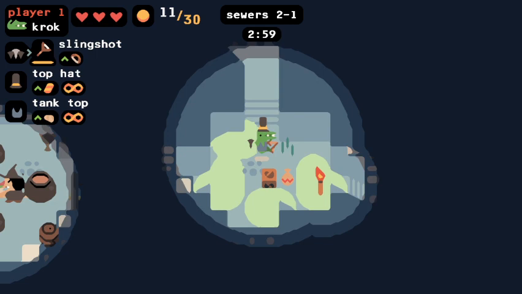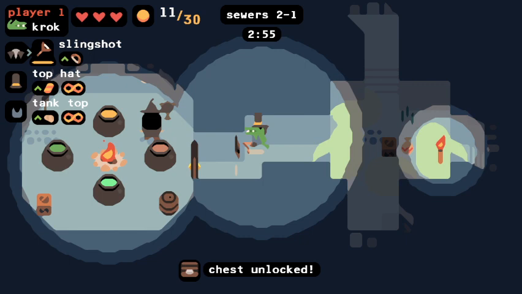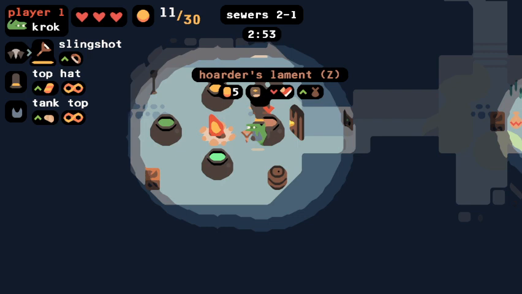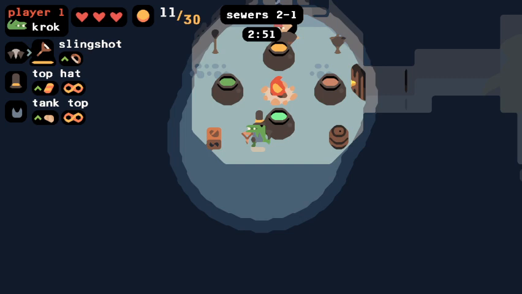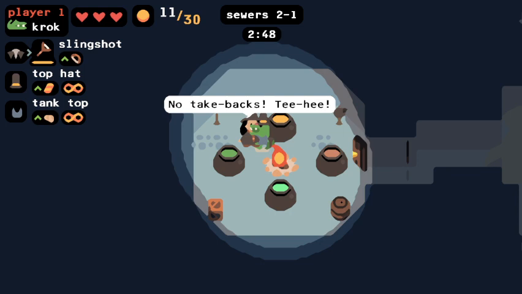And now I have made it to the sewers. So there's a chest waiting for me back at the top. And there is a witch here. What are these? Hoarder's Lament, Party Hats. I don't know how this works. Hawk's Eye. Tell me how this works. No take backs. Tee hee.